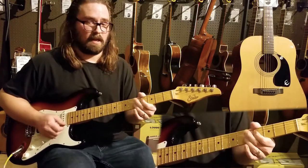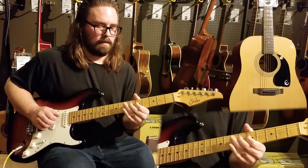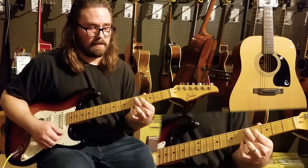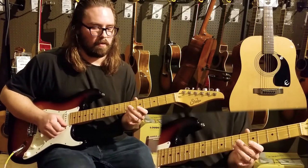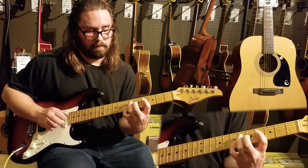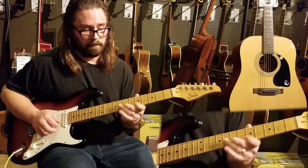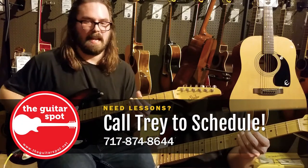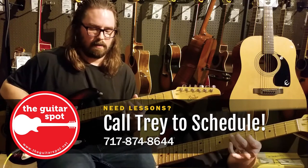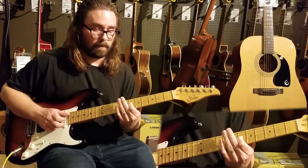And when you change chords, instead of just playing the pentatonic, sliding into that third note of D is going to really make that sound hip too. So normally you would have this scale, but instead you're adding this tone, which over the D chord is an F sharp. It makes you really hear it immediately that that chord has changed. Now when it goes to the E, it's a G sharp.